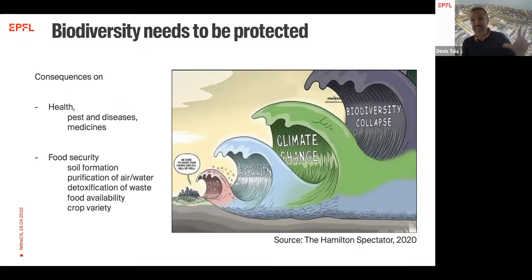There is this climate change specter just ahead of us, and everything leads us to think that the biodiversity collapse will be much, much worse because we depend a lot on this biodiversity. So biodiversity helps us be better. It's a strong influence on our health. Species, plants and animals are there. They help us to craft new medicines that are important.